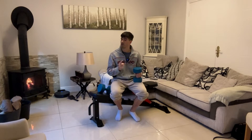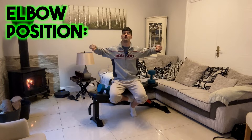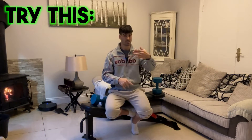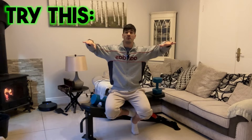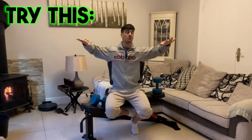Regardless of whether you're getting pain on an incline or on flat, there's one common reason that could be causing this, and that essentially is your elbow position. What can tend to happen is people have their elbows right up in the air while doing the bench press, and that can lead to impingement in the shoulder — less space in the shoulder joint, discomfort. Try this with me now: bring your arms right up into the air, even exaggerate it slightly, come a little bit above 90 degrees.